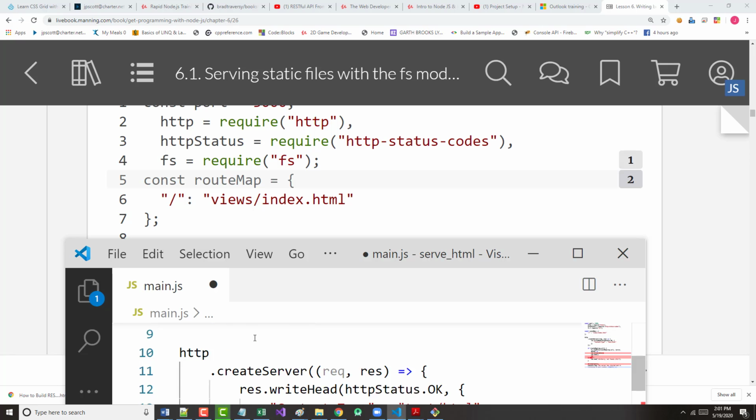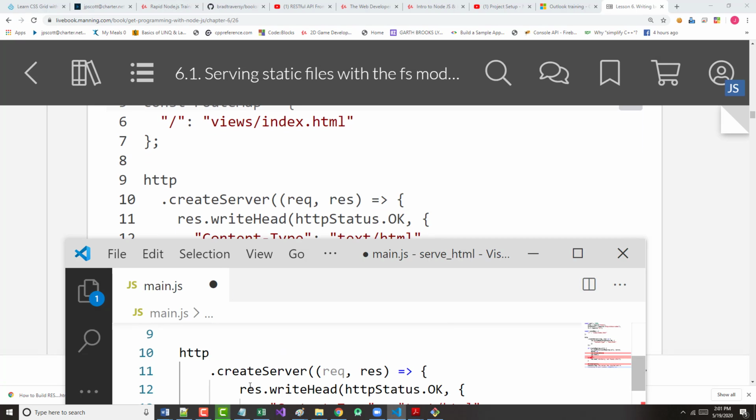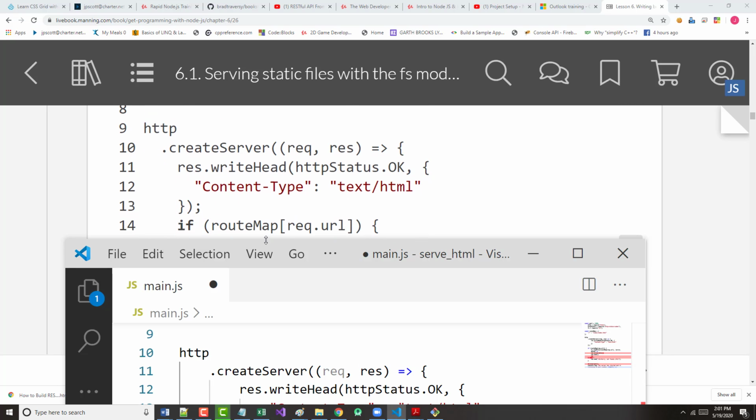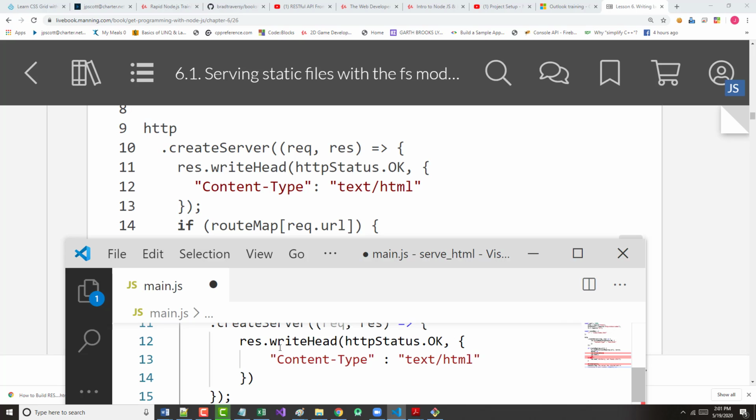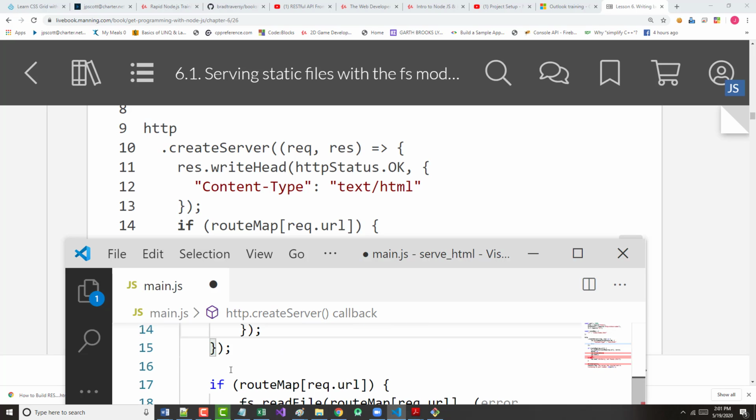Looks good. HTTP create server. Two of these here. I don't know what the problem is with that.